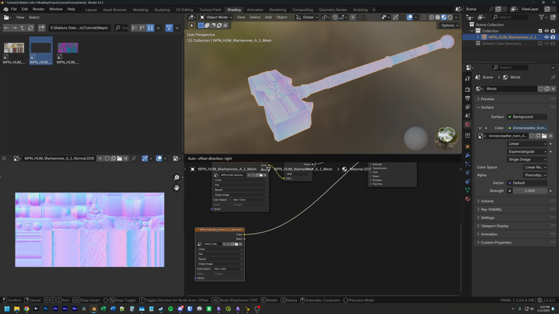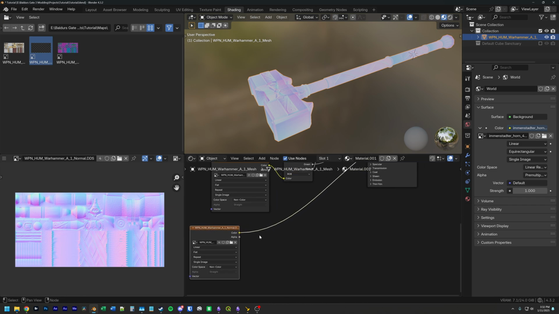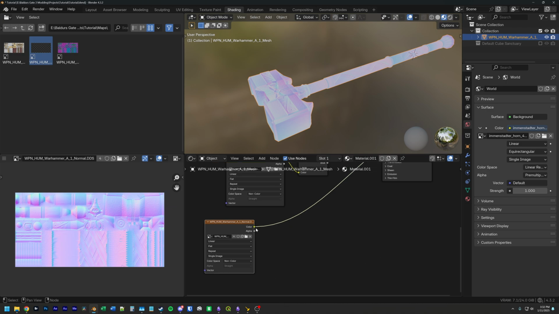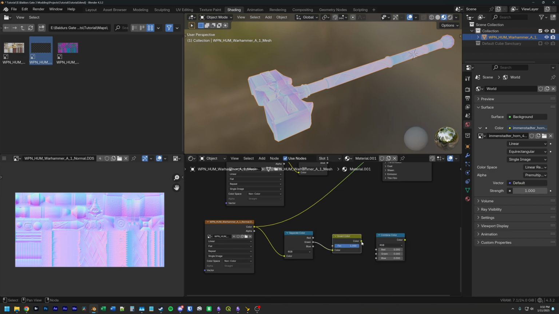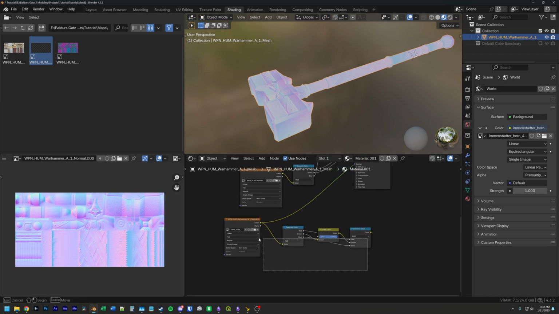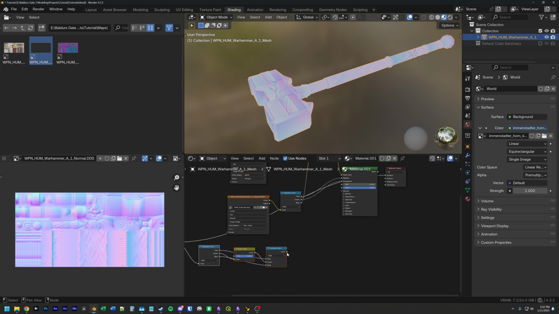Again, the game uses DirectX normals, so what we need to do for Blender is flip the green channel because Blender uses OpenGL normals. Now, to do that manually, you'll go to separate color, take the green, and invert the color for that. We'll go to combine color. Red goes to red, blue goes to blue. Going to move all of this over. Now we can send this to a normal map.